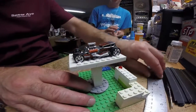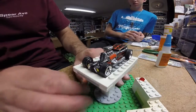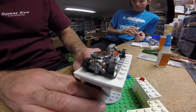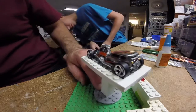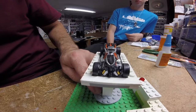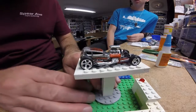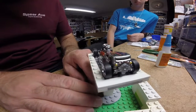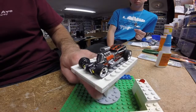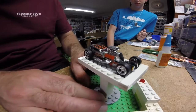What does everybody think of our version of the street creeper? Beautiful, gorgeous. My opinion, of course. Alright, I think it turned out really cool. Baddest hot rod on the street. Pretty, pretty sweet. Looks so much better than its previous self. So, really, really cool, really, really neat. I like it. I think it looks like a street rod. Looks like something somebody would do. Really cool. Hope you guys enjoyed this custom. It took us a little while to get done, but I think it's pretty cool.